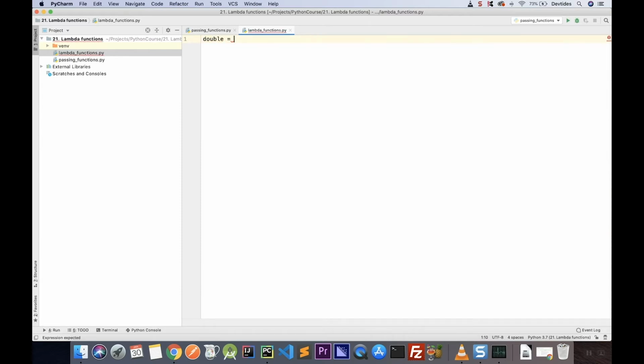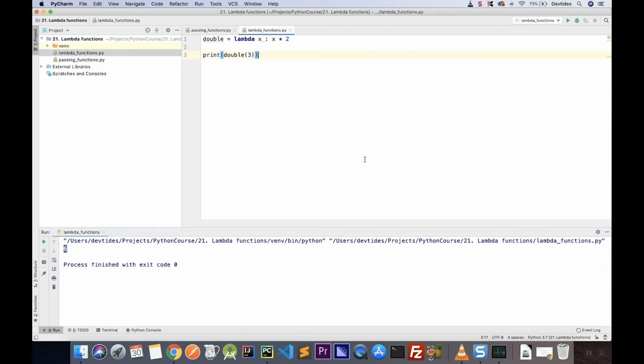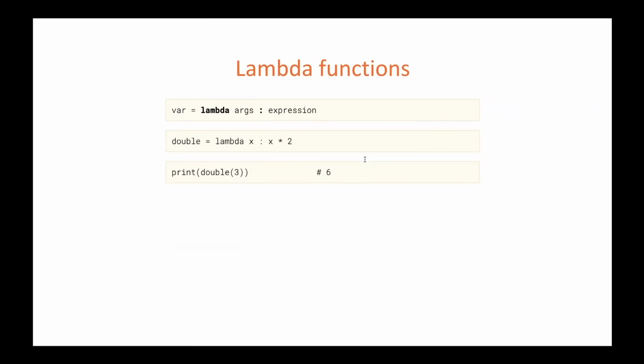So I have the double variable that is a Lambda that takes an x parameter and returns x multiplied by 2. And then we can use that double variable in a print statement to say double of 3, and that should print out 6. There we go. So that is your first Lambda. That is how we create a Lambda function.